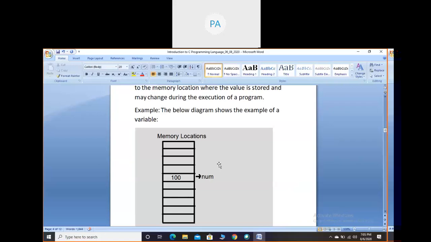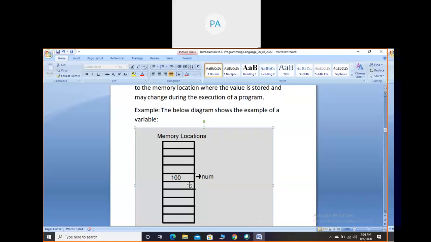So if we want to know where exactly the value we typed from the keyboard is stored, for that computer memory location we have to give some name. Then only will we come to know where the value is stored. You just look at this diagram. This is just an assumption of computer memory. It is not like it will be exactly like this only.